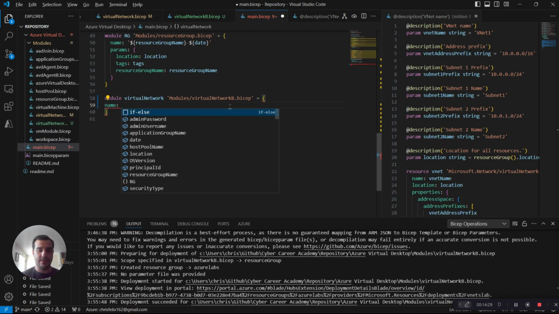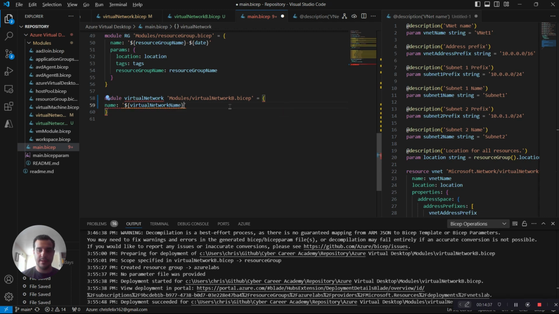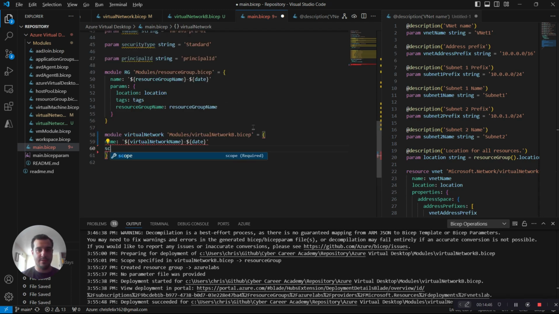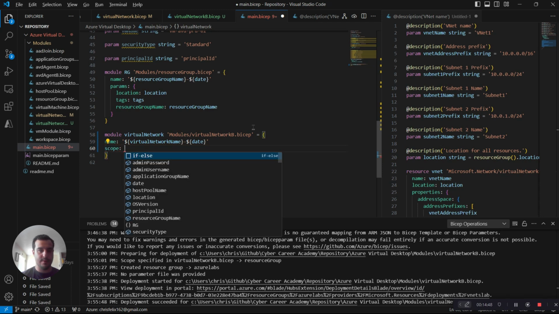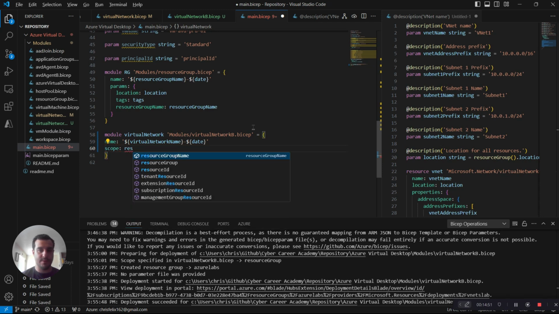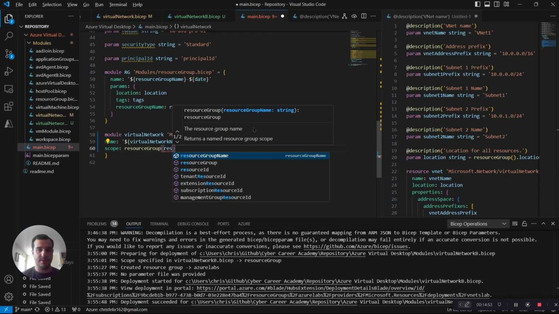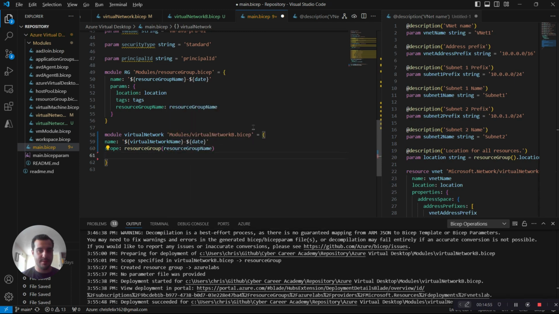Okay, so again, we're going to use the same naming convention for the deployment, and then a dash date. Okay, and it's still yelling at us because we still need the values of scope. And we're going to do resource group function, resource group name. And then we're going to need to input the params.